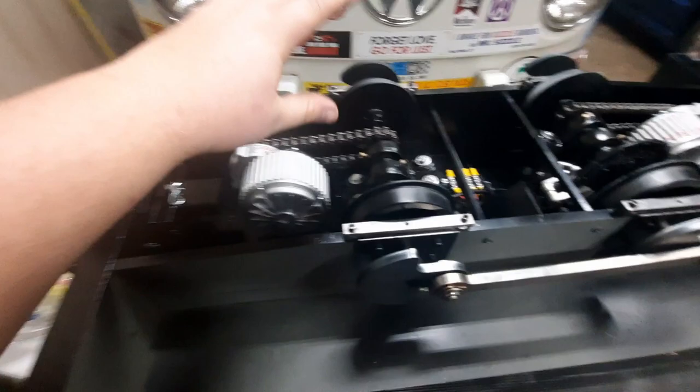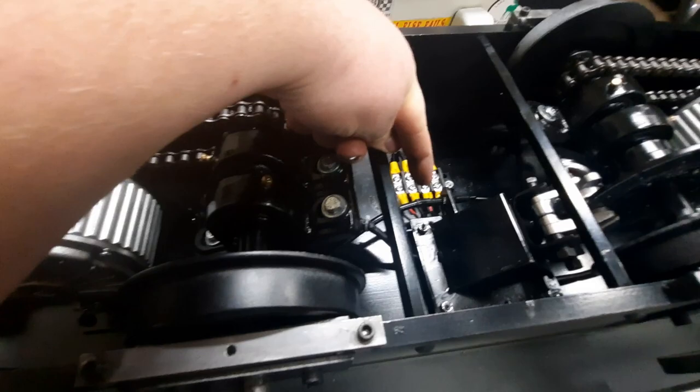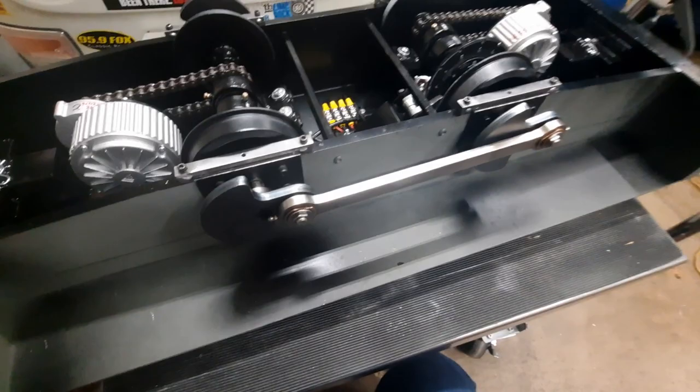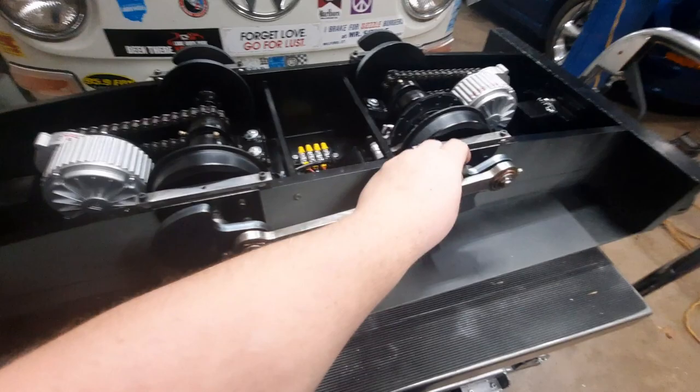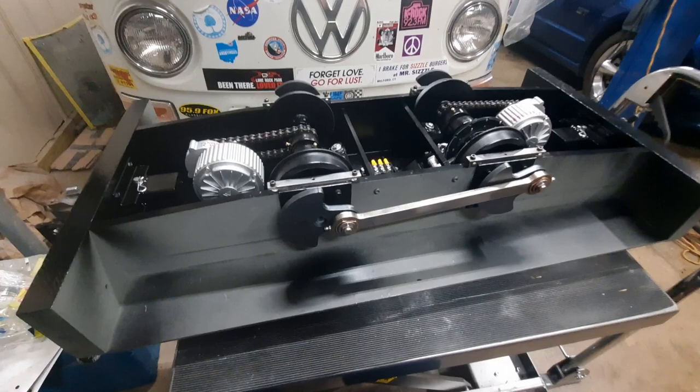And then I can rewire it to the terminal block here. The far side, those terminals will go up to the motor controller. The close side here is for the actual motor leads. So should be a pretty good system. It runs smooth and quiet. The side rods are on here loose. They're not fixed yet. They're just hanging in there for demonstration. So at this point, I can flip it over, get it up onto its wheels. I imagine I'll end part one here, and we'll start part two with above the frame electrical work.